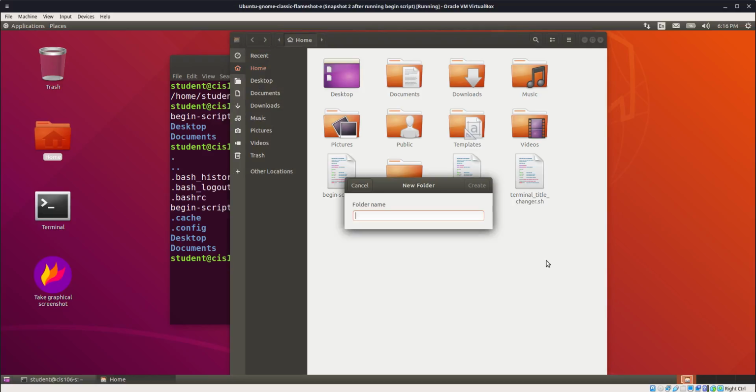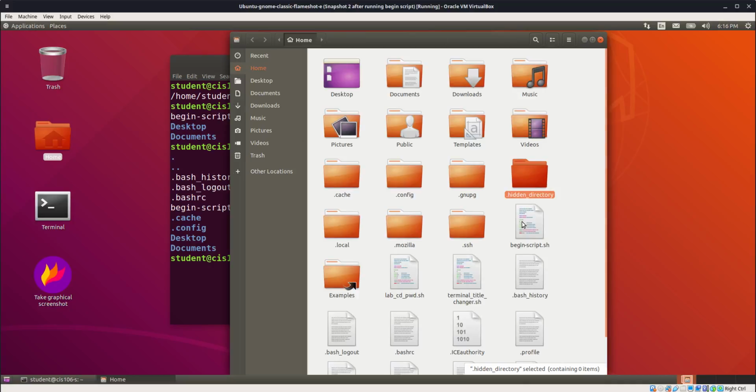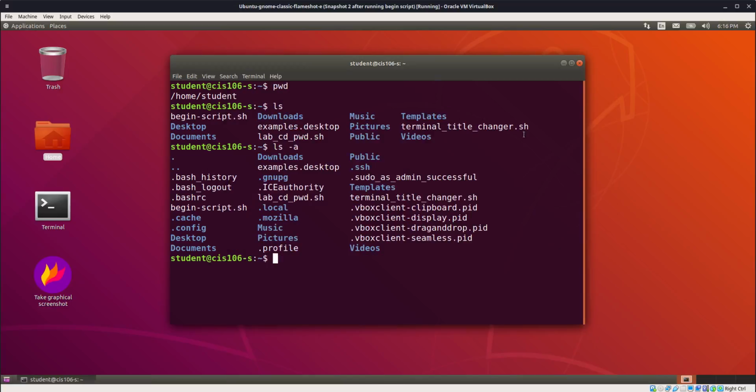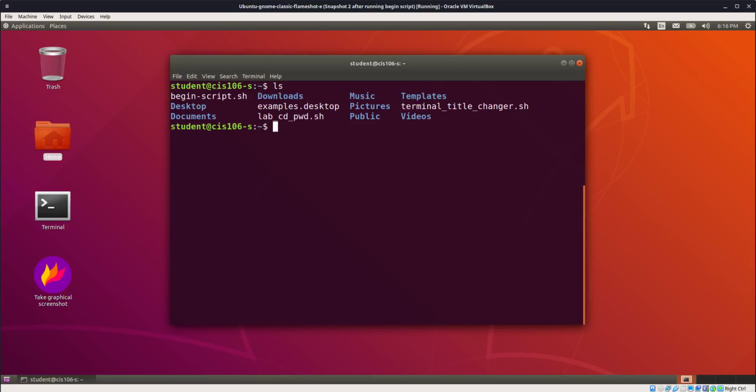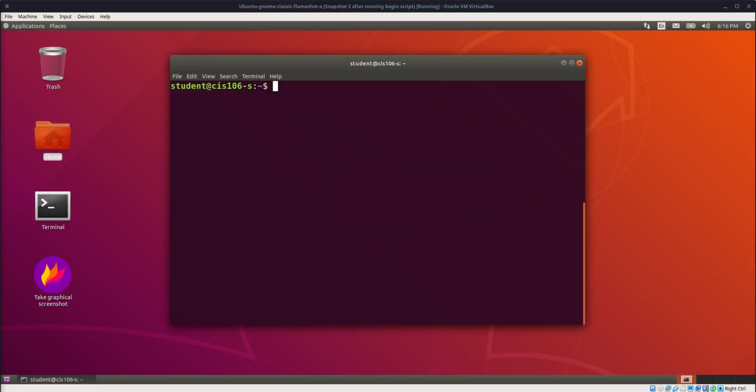If I create a new folder and I call this new folder period hidden underscore directory, you're gonna notice that it doesn't show over here. But if I do Control H, you're gonna find that the directory is right here. I'm going to go back to how it was, close this, and let's see how we can do this on the terminal. I'm gonna clear the screen, and if I type ls, you're gonna see that that hidden directory doesn't show. But if I do ls -a, in this output you're gonna find that hidden directory right over here. And the same thing applies to files. I'm gonna clear the screen and let's go back to the presentation.